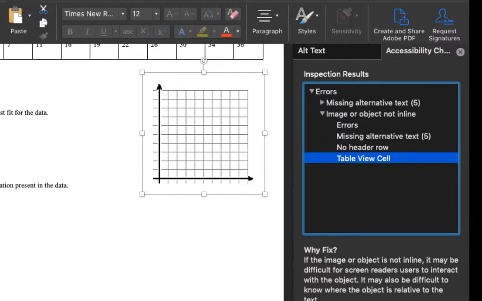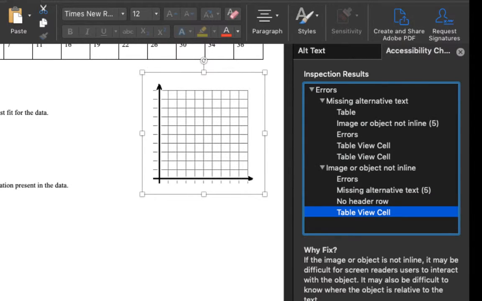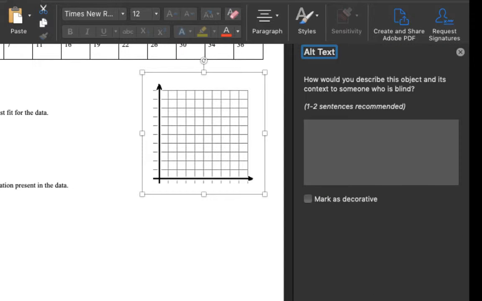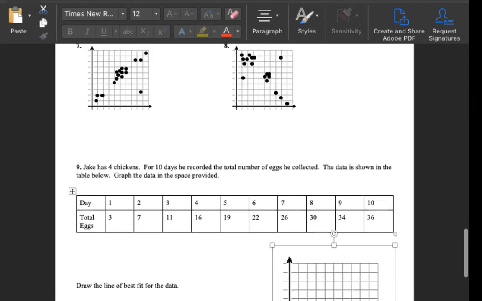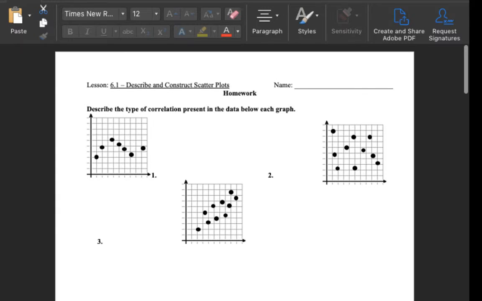There are some things in here that I thought I could fix. If I get out of the accessibility check and the alt text and just look at the whole page, what I found from the online handbook was that sometimes it's easier to have certain fonts.